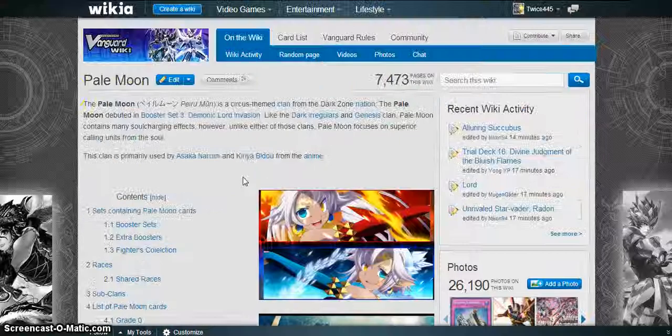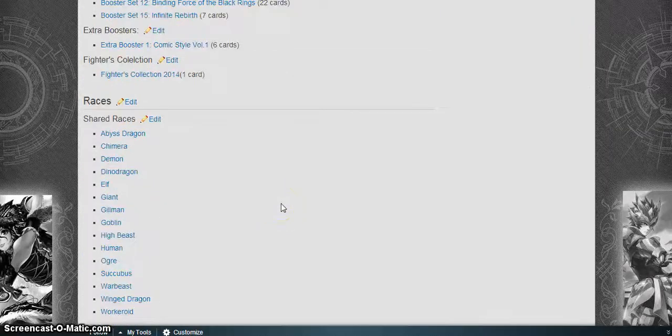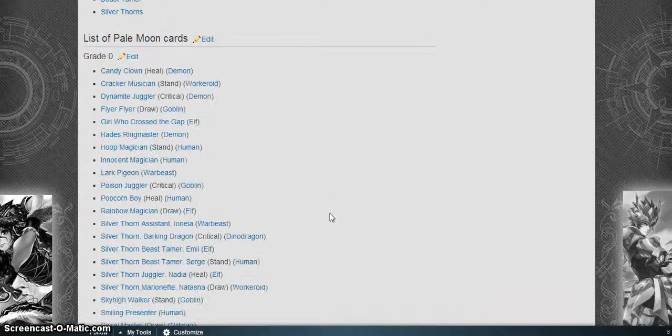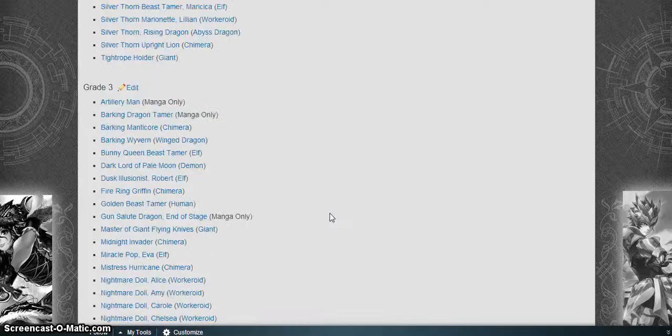And again, you can find all of this information on the wiki at the top of the Pale Moon page. It tells you their whole strategy. I'm just going to show you some of their cards to help you understand their abilities. So the House of Amon, I think it's called, is the main archetype for the Dark Regulars. But for the Pale Moons, their main one is really Silverthorn's Beast Tamer, but that's only because of one card. But Silverthorn and cards like it. So the idea is to just get cards into the soul and then call those out later.